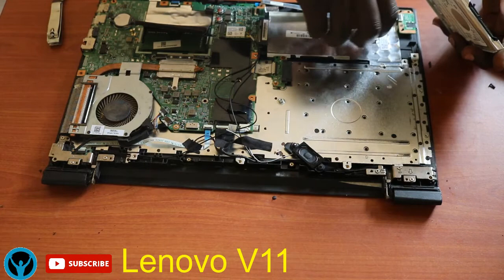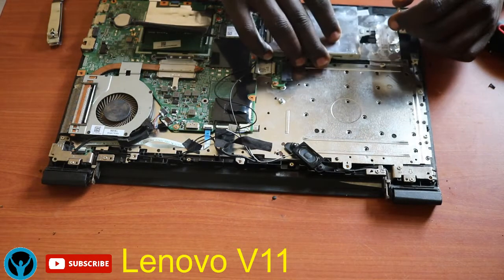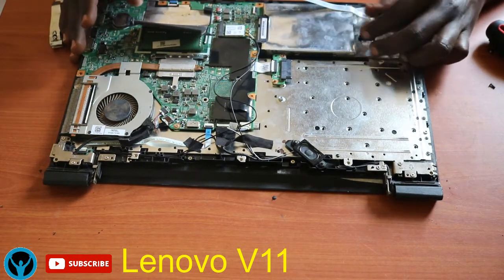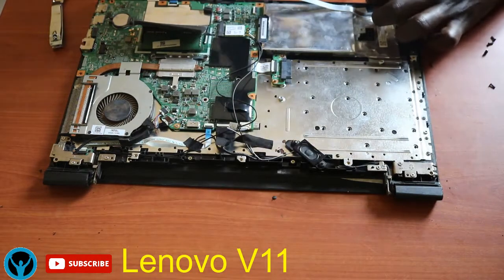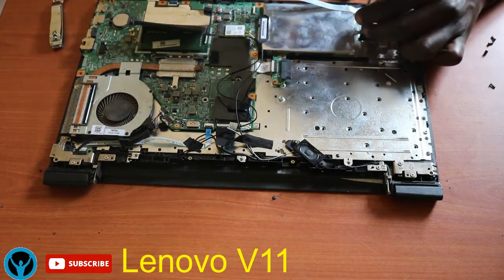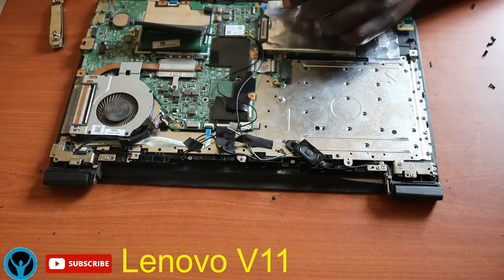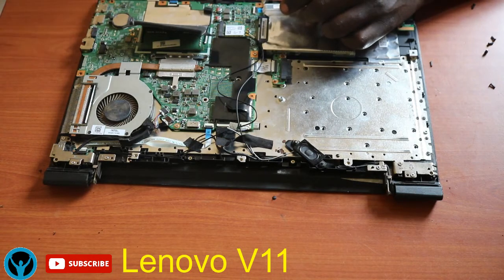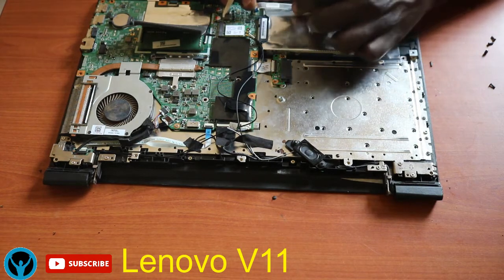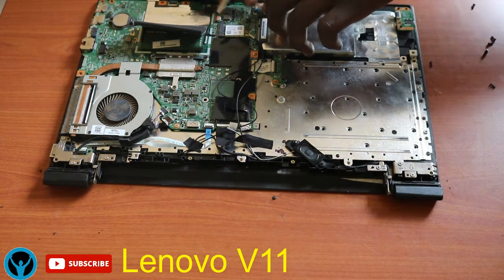Then we get the hard drive. Shall fix the hard drive back here and attach its screw. Then connect it to this port connection point.